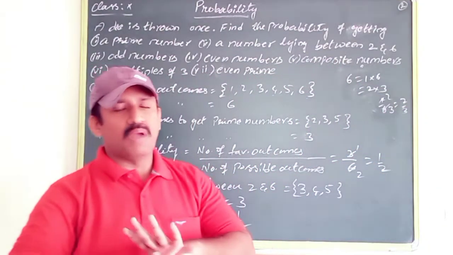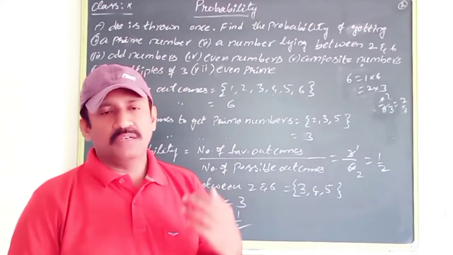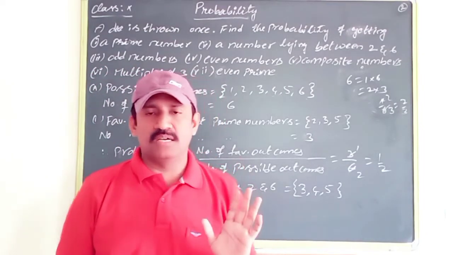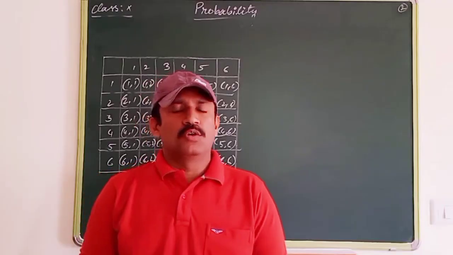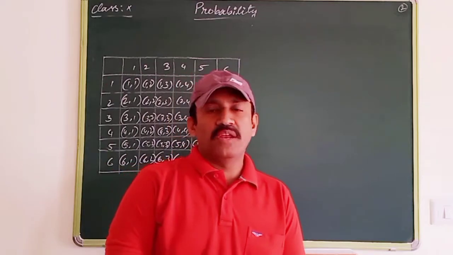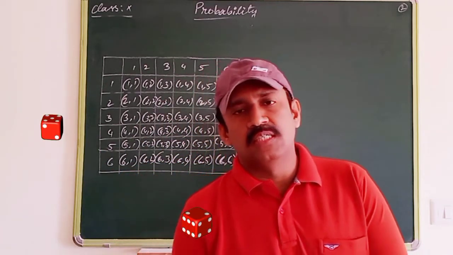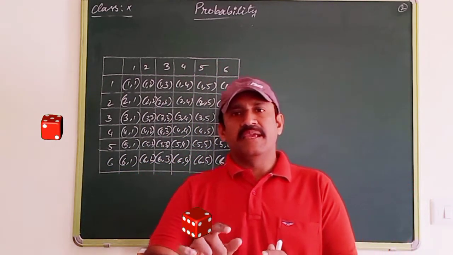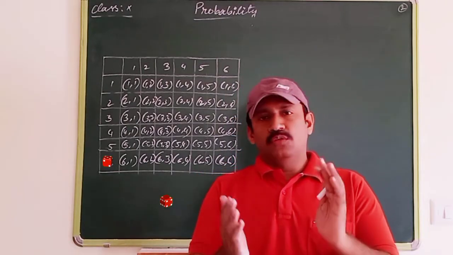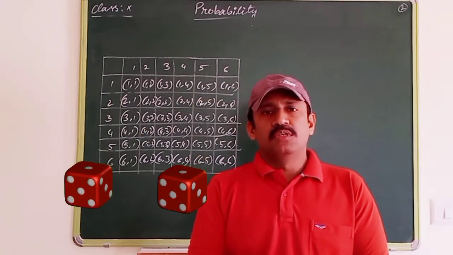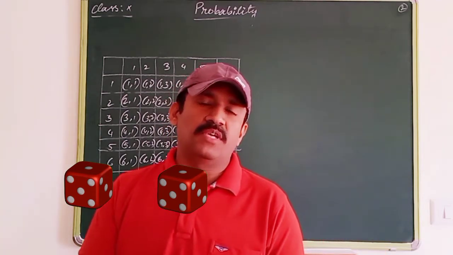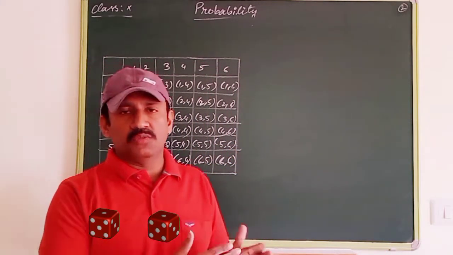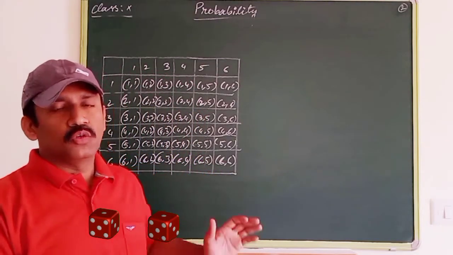So we have covered the maximum models when a die is rolled once, or a single die. Understood? I hope you understood this concept. Now here is a very important topic: when 2 dice are rolled once, or a single die is rolled 2 times. The 2 cases are the same. So when 2 dice are rolled at a time, what is the number of possible outcomes we get? That is total 36.